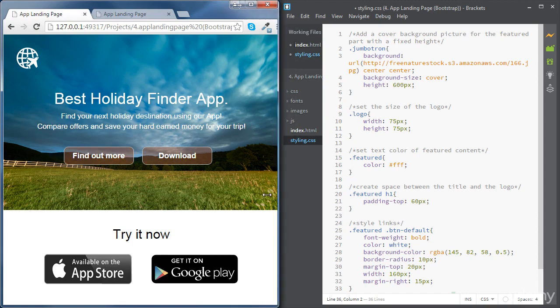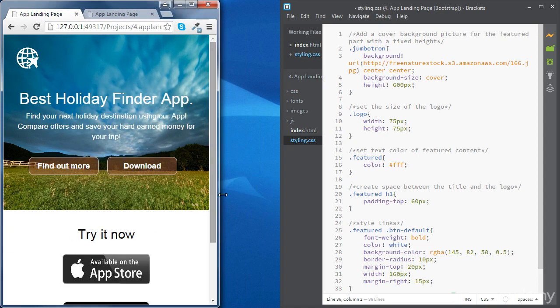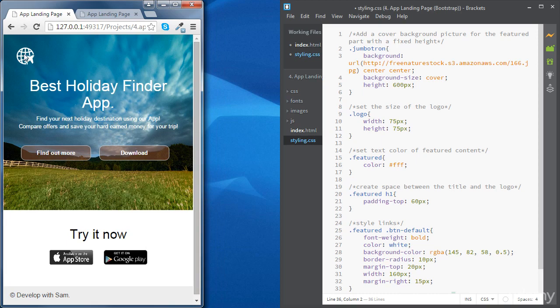If we keep decreasing the width of the screen, then there will be another breaking point at 480 pixels, where we'll notice that the logo becomes even smaller, the gap between the logo and the heading becomes smaller, and the font size of the paragraph and the font size of the links become smaller.